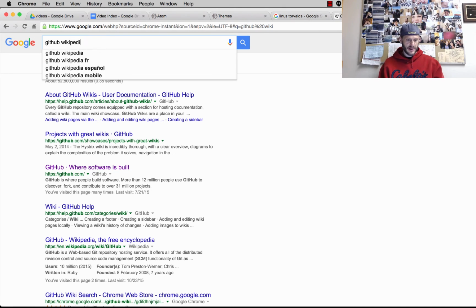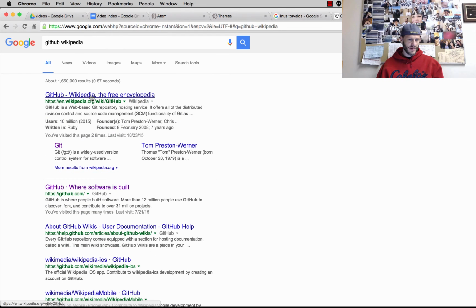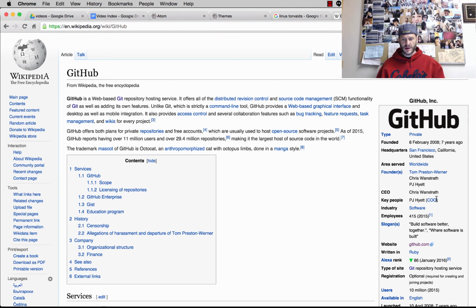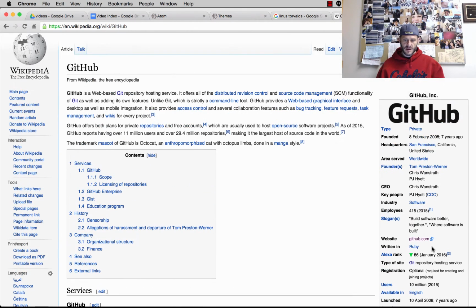Let me bring up the GitHub Wikipedia. There we go. And so that was created in 2008, a couple of years later, and you could see the founders right here, the people who created it aren't Linus, but they took Git, which is another open source project, and they created GitHub, and then GitHub has now created Atom.io, this thing.